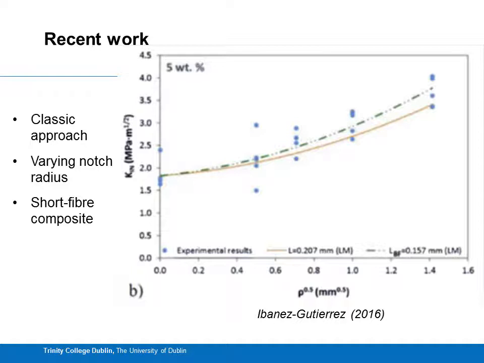I think there's opportunity for doing more work on composites, especially on long fiber composites, which, though as I said there's a big literature on it, not many people are doing this kind of test. They tend to have a different approach using circular holes, and I think that there are opportunities there anyway.